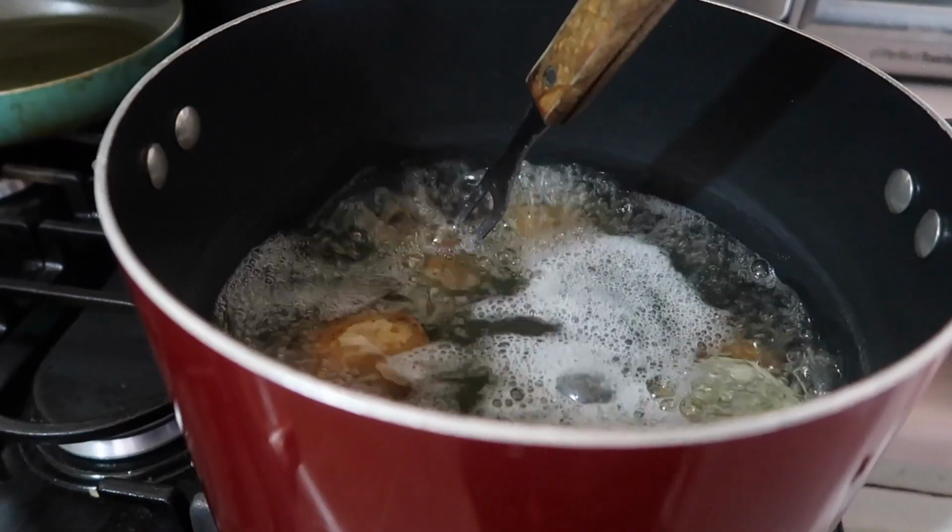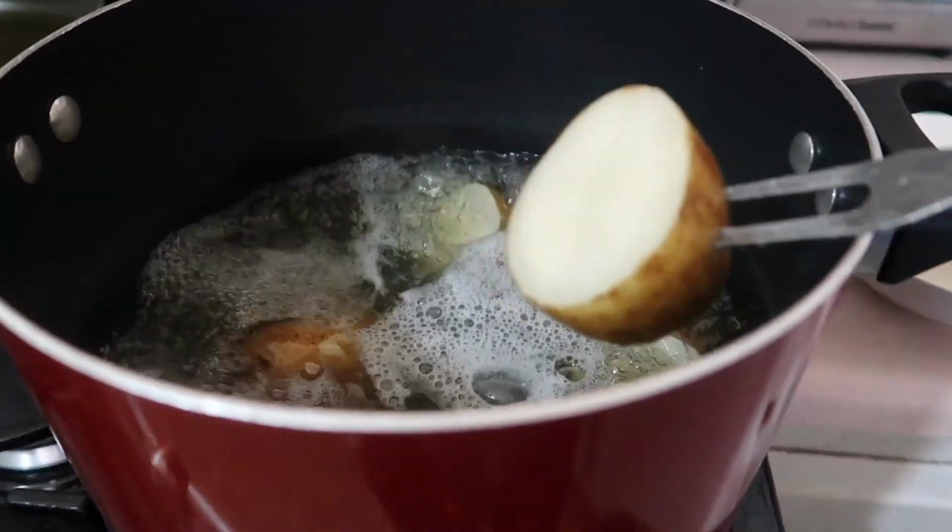Now the potatoes take a little bit longer, and when they're fork tender, that's when we want to remove them and then stick them in the fridge so that they can cool down rapidly and be more easy to peel. They're easier to peel once they're cold.